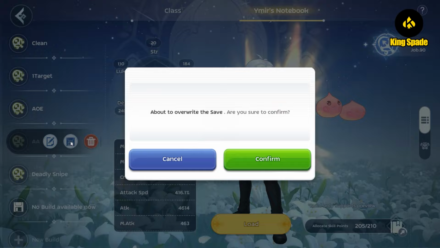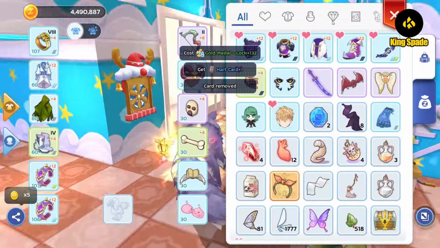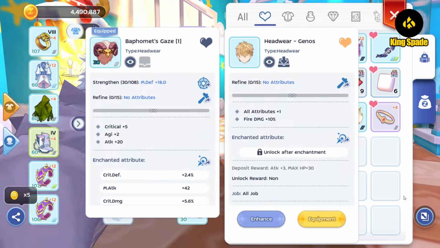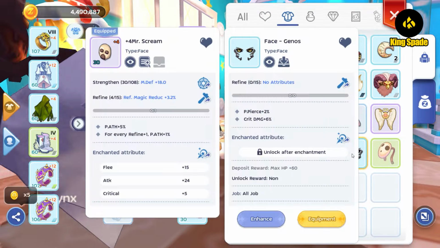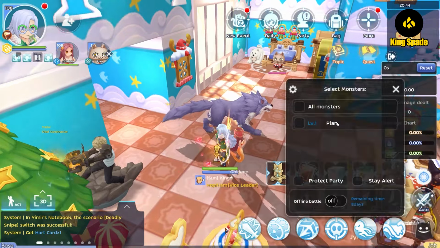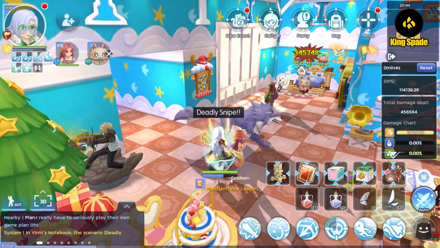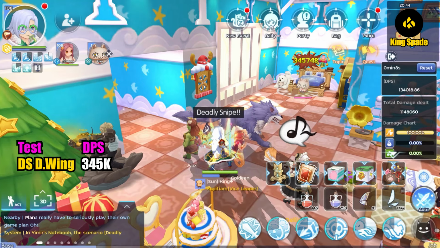Now let's test it with the Deadly Snipe skill. Let's test it with the Devil Wing first. I'm going to test it with the furthest range that the Deadly Snipe skill can deal damage. The Deadly Snipe skill range is 13 meters, more than double the typical ranged attack at 5 meters. The damage with the Devil Wing Back Wear is about 345,000 damage.